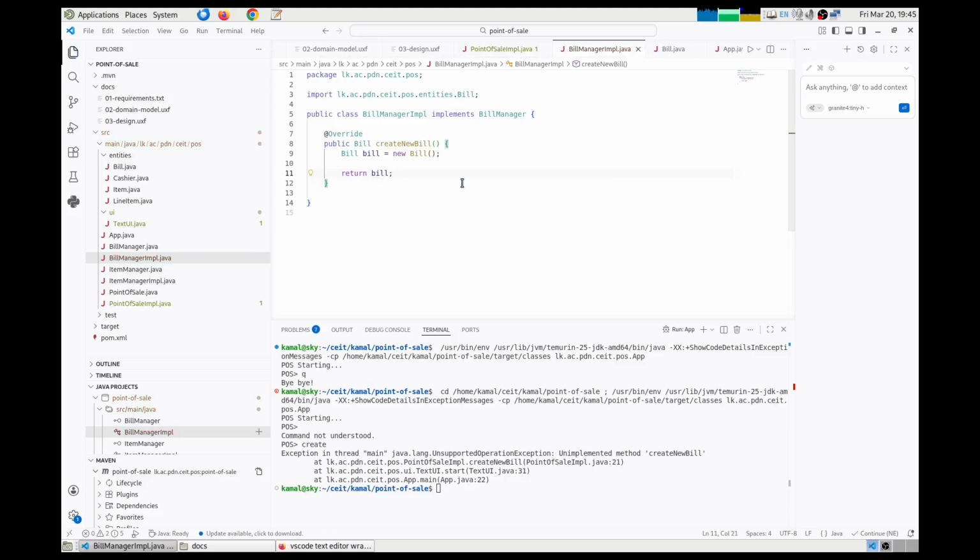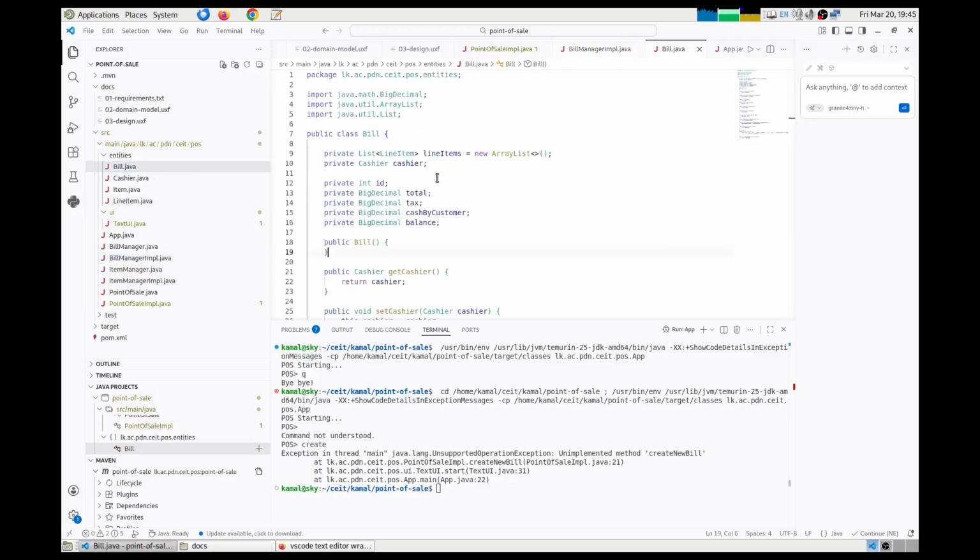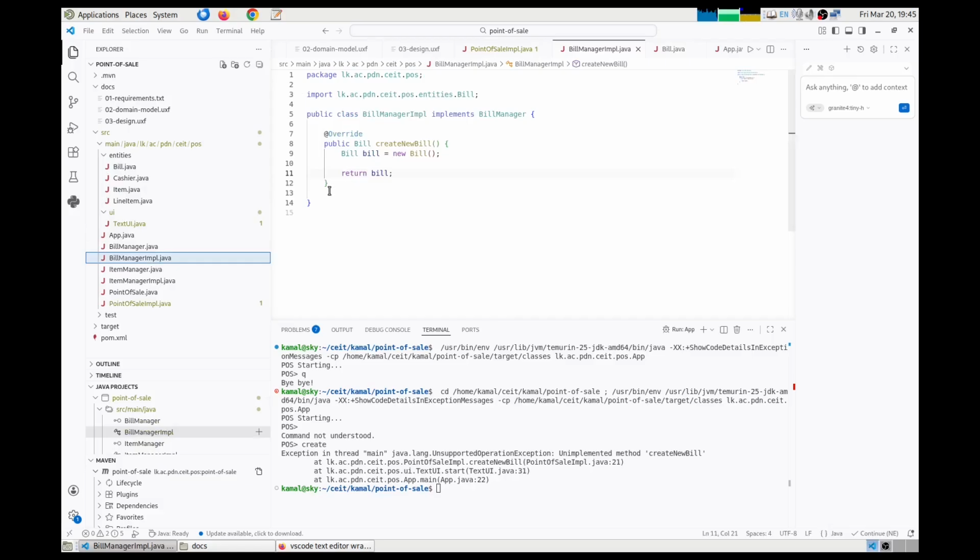But you see, in reality, you might want to go about invoking other things, for example, setting the bill ID. So such logic can be implemented here.